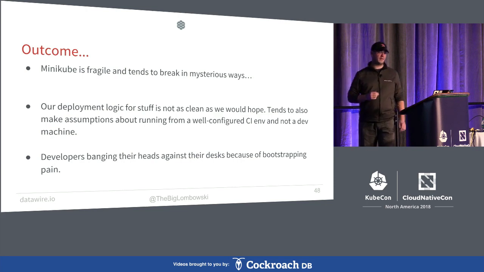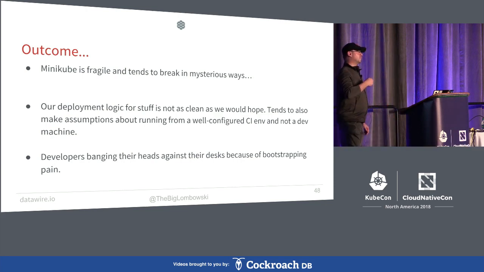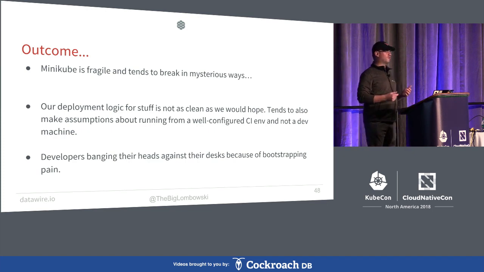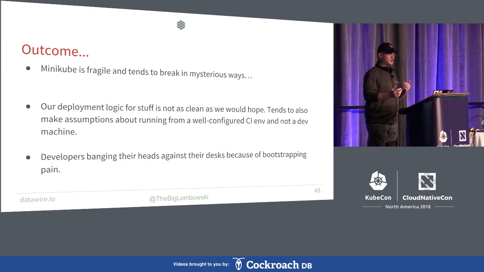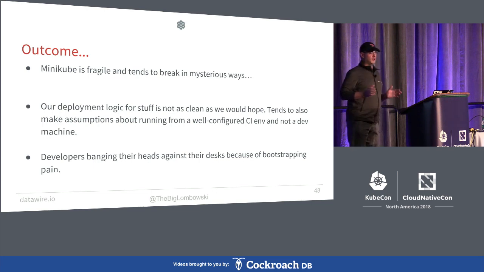If you're like us, also, your deployment logic is probably not perfect. In a perfect world, everything in Kubernetes works on basically a loop. Retry until everything is up. In the way people tend to build software, they tend to assume they can have control over dependencies, especially if you're porting things from perhaps a pre-Kubernetes world. So there is a chain of events that has to occur. That often gets captured either in documentation, other tools that have to run, or it just makes assumptions about a CI environment with well-configured tools. The stuff that was running on CI was different from the stuff that was on developers' machines. So they didn't have the same deployment pipeline that our CI would have. All this really ends up happening is your developers look at you, they go, okay, well, this isn't working, and I need to get my job done.